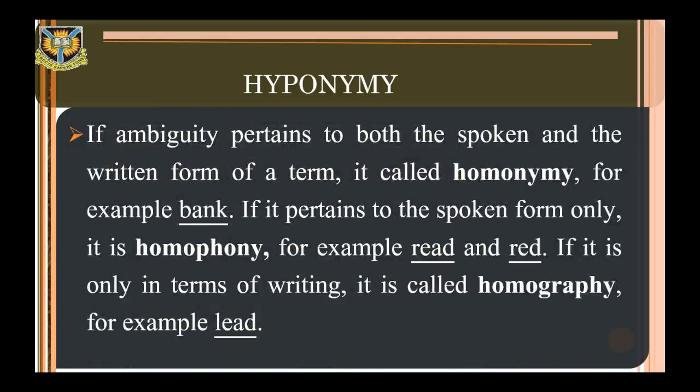If ambiguity pertains to both the spoken and the written form of a term, it is called homonymy. For example, bank. If it pertains to the spoken form alone, it is homophony. For example, read and read. If it's only in terms of writing, it is called homography. For example, lead.